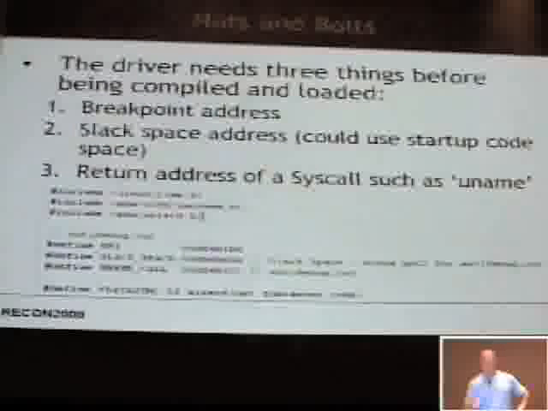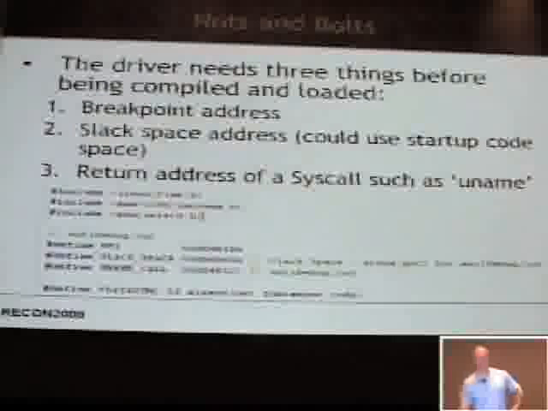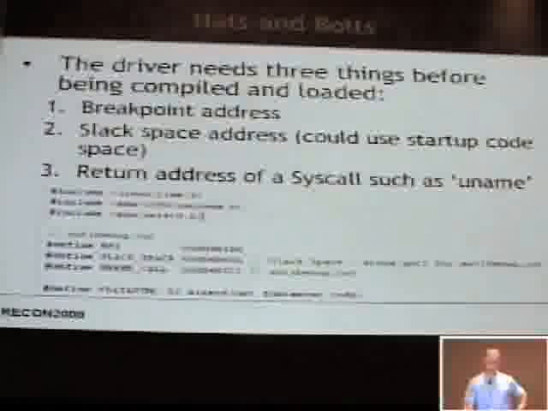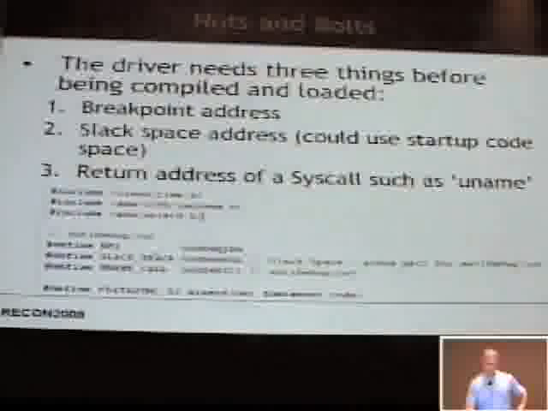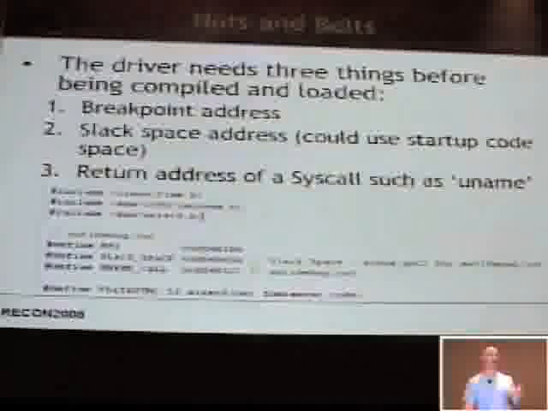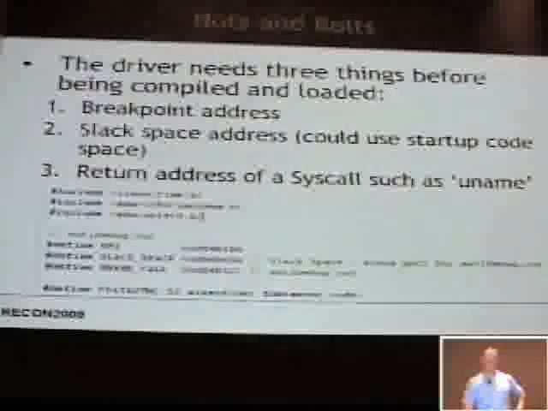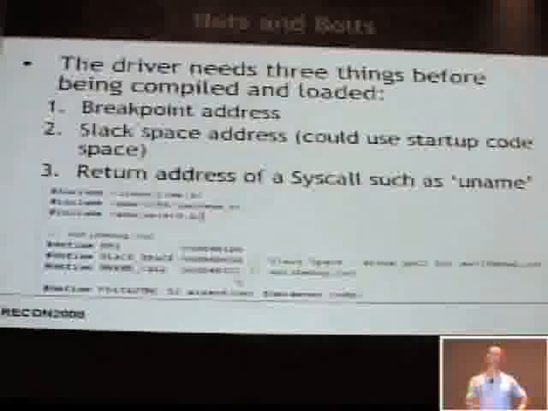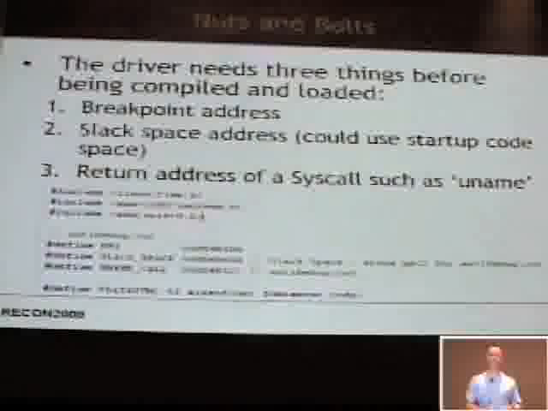Okay. There are three things that you need for this driver to work. One is the breakpoint, which you can see right here, the BP1. And you can have as many as you want. But it's that same address, 80481D8. I need some sort of slack space where I'm going to put some handler code. And a syscall address. So what I do is, like I said, I'll run the malware through. I'll go ahead and get all the different syscalls and get all their addresses. So I know exactly where they're being executed in the code.